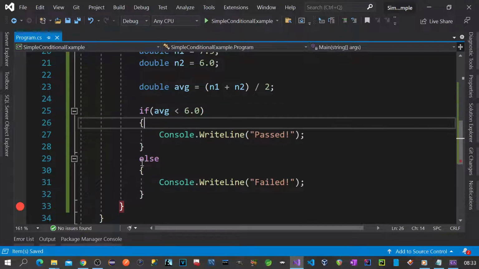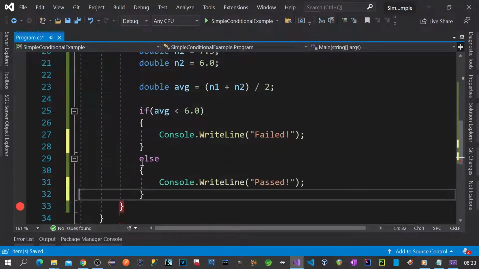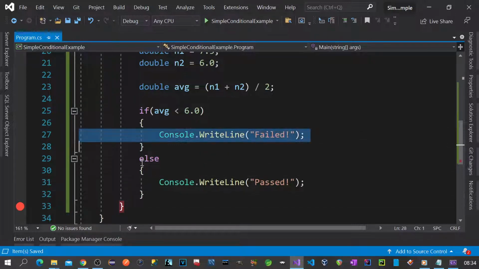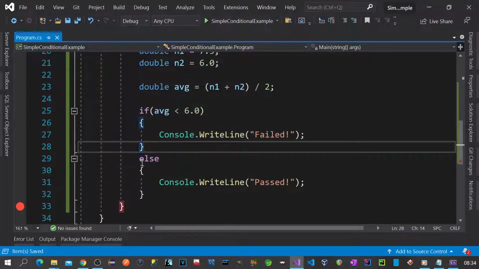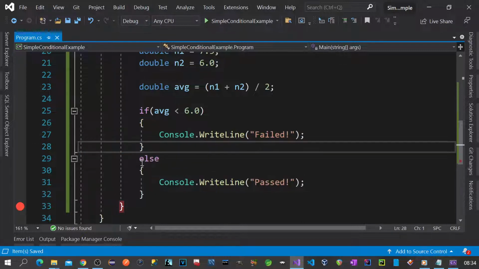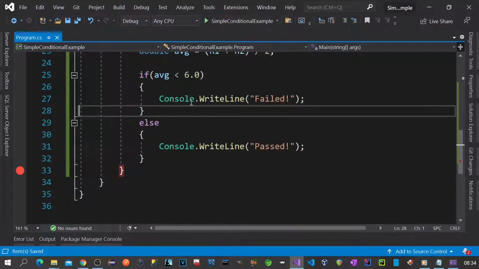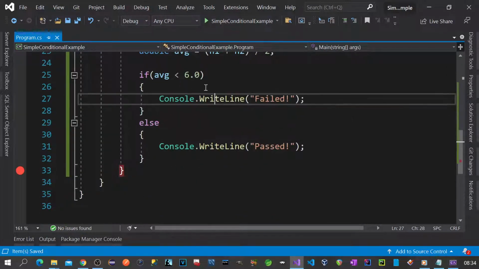The scenario is if the average is less than 6, so fail. In other case, passed. It's the same thing, but in a different form to implement it, okay? I only want you to see the logic.